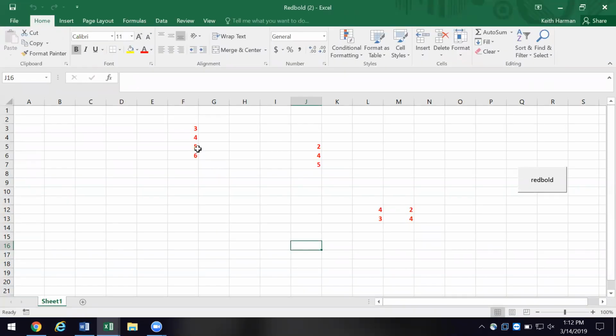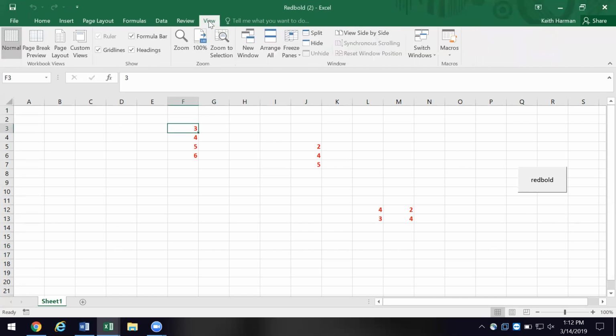Okay. Now, they'll walk you through that, but basically the macros are just setting up the coloring and the font on these figures. So we click red bold, and it will do that for us. All right. Now, if we want, we'll click View. Let's do that. We can click View, and we'll see the macro. And then click on the macros and we'll click View Macro.